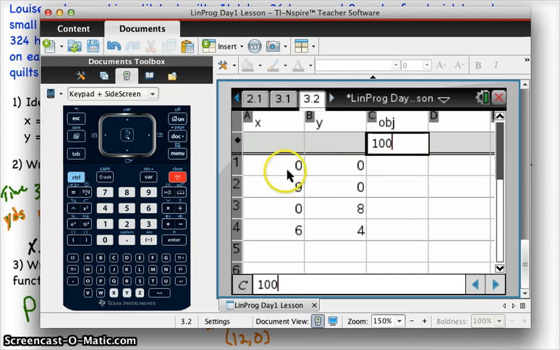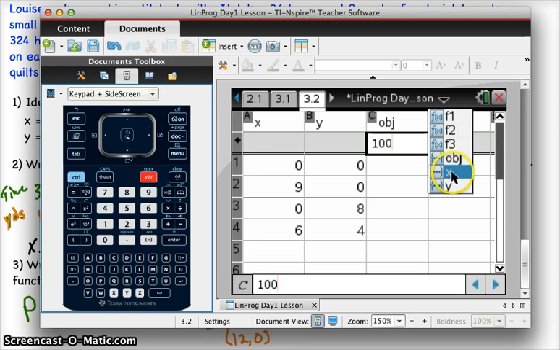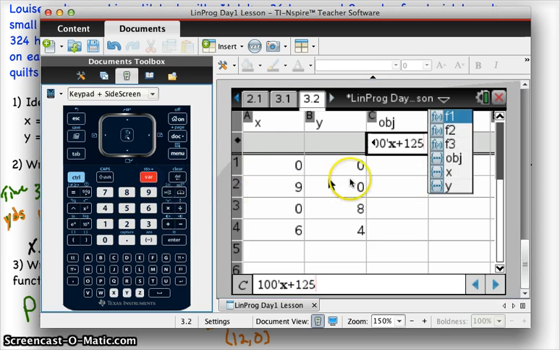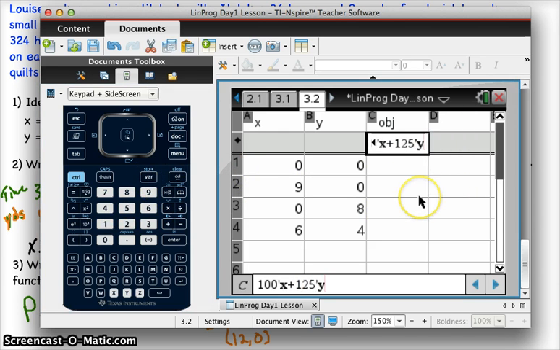So let's go ahead and type in 100, and try hitting our variable button. There we go. Now we can put in x plus 125 variable. We'll pick our y. And it still doesn't seem to want to do it. Well, that didn't work out too well now, did it?